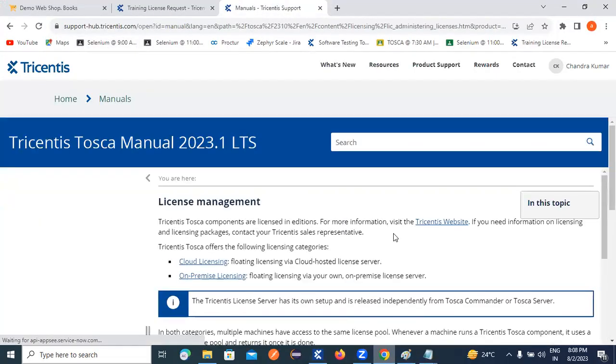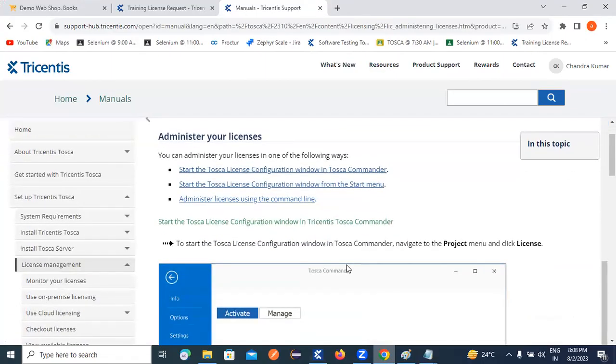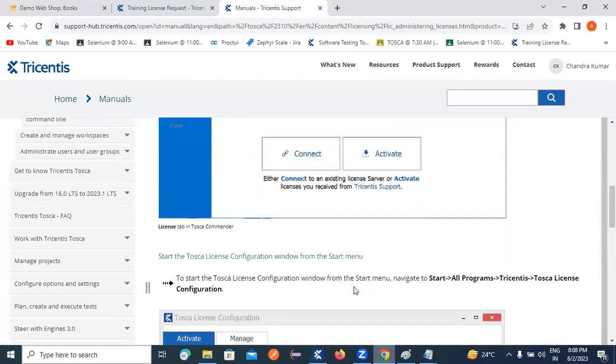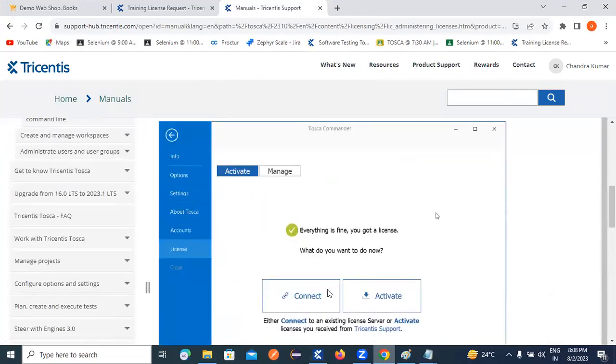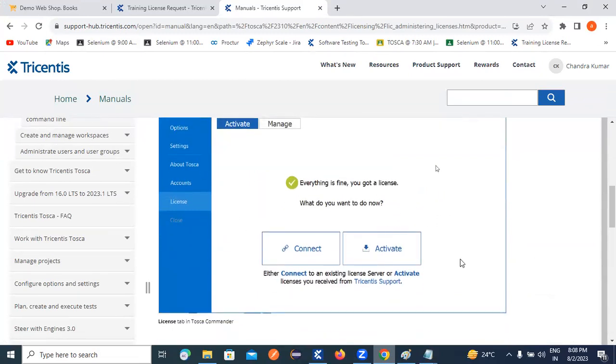In installation time, once we complete all the options, we get the Connect and Activate page.